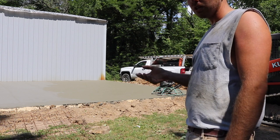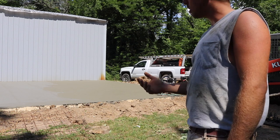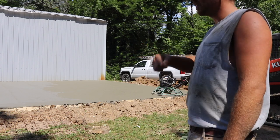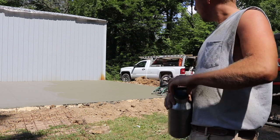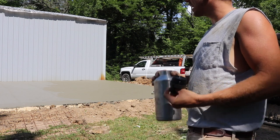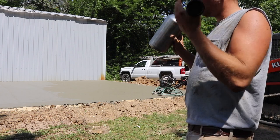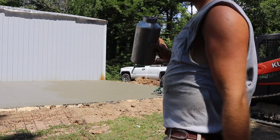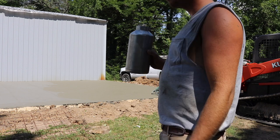I mean, everything goes off of the strike and then the float and everything else, but as it gets harder, you'll pitch those blades up more and you'll speed that machine up, and that's what'll get that burned in shiny finish. So anyway, it's just a process now, just staying ahead of it here. And eventually we'll have a decent looking little pour. I gotta address my edge there. Go back through and keep hitting that.